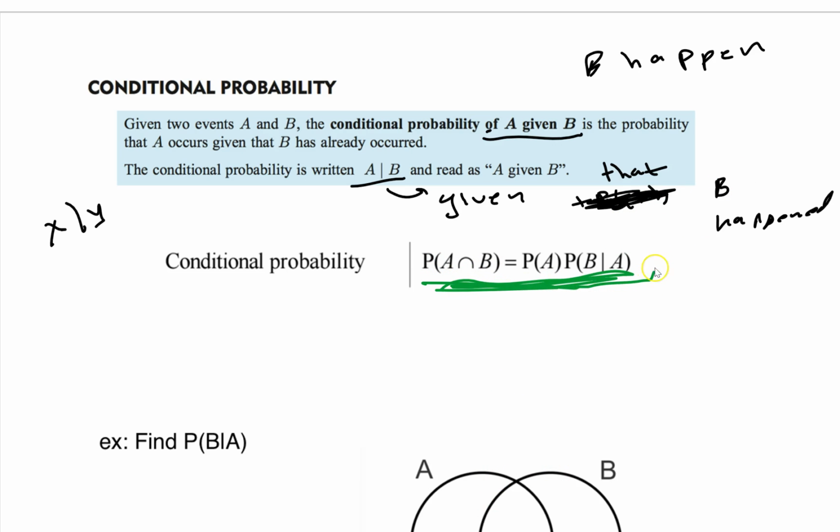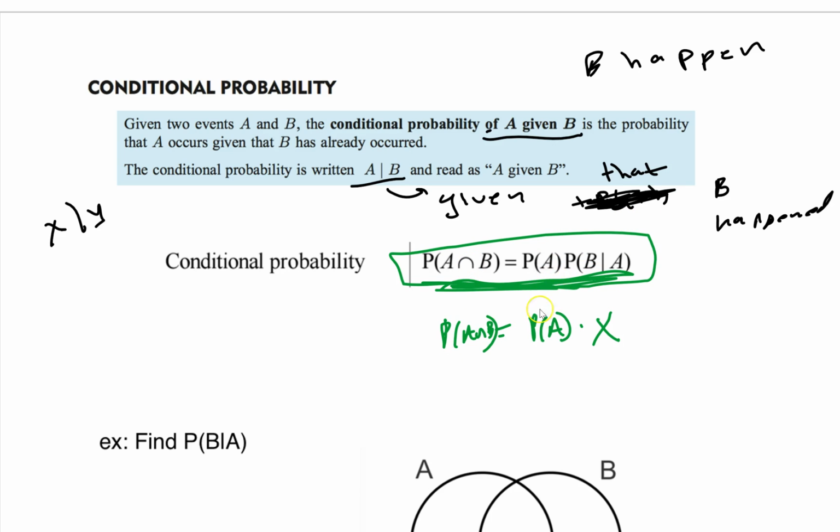But sometimes I just use the formula because it's a kind of simple formula actually. You're looking for this, so that's generally your X. That's what you're looking for. The probability of A is over here, whatever that happens to be. And then this is the intersection, which you usually could find. You use our good formula up there to find it also. And all you have to do is plug stuff in. So we're going to do lots of examples of this.